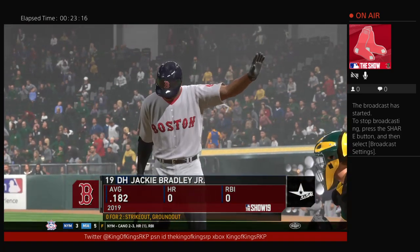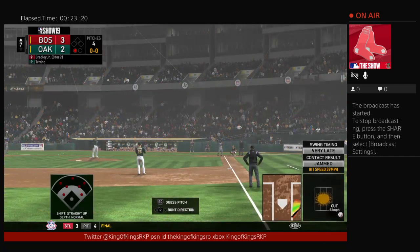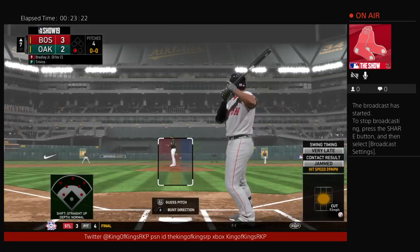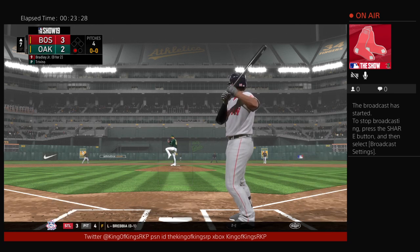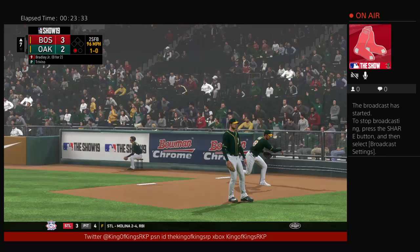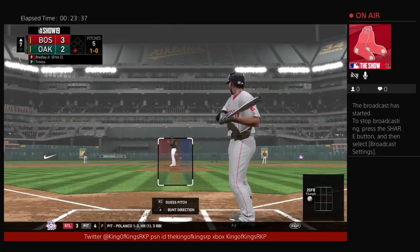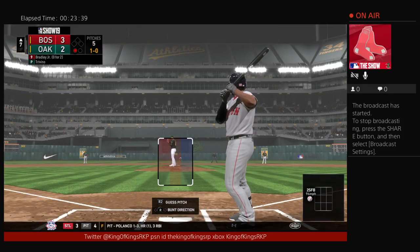Next for the Red Sox, the designated hitter, Jackie Bradley. One man is out in the Red Sox 7th, and in to hit next, it'll be the left-handed batter, Jackie Bradley Jr. First pitch of the at-bat on its way. A fastball off the plate away. It's ball 1. Now some action in that Oakland bullpen as it looks like a lefty started to get it going down there.